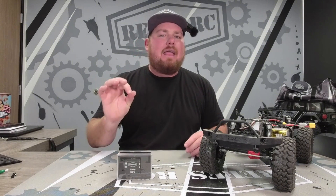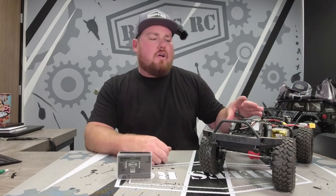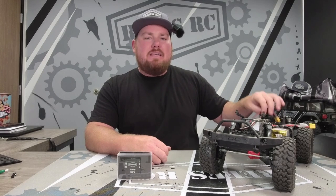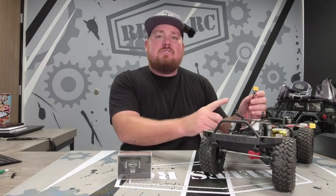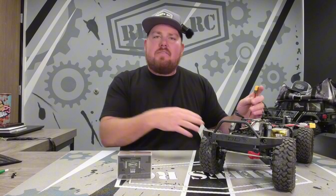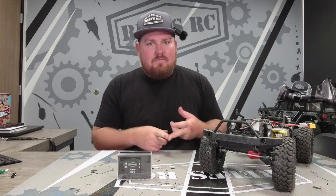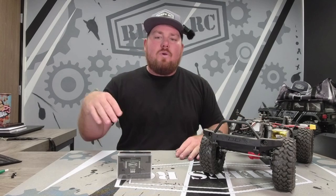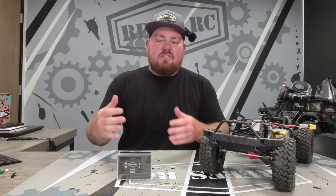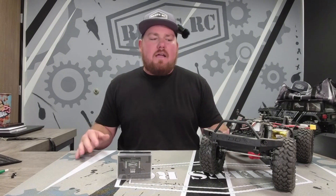We want to upgrade this with our RAW 500 Black Edition. What you're going to realize is from this stock internal BEC in your ESC, you're only getting about five volts to power the servo. If you know any better, the servo runs great on 8.4 volts. Normally to get this done you have to upgrade your motor and ESC - you're looking at a $200 upgrade - or you'd have to buy a BEC, solder that to the battery connector, and remove the power wire from your ESC to your receiver. Otherwise you'll blow your receiver up. That's a lot of costly upgrades, a ton of time, you have to know how to solder, you have to buy a soldering iron, and you have to know the programming to get all of that set up and adjust the voltage to meet your servo needs.